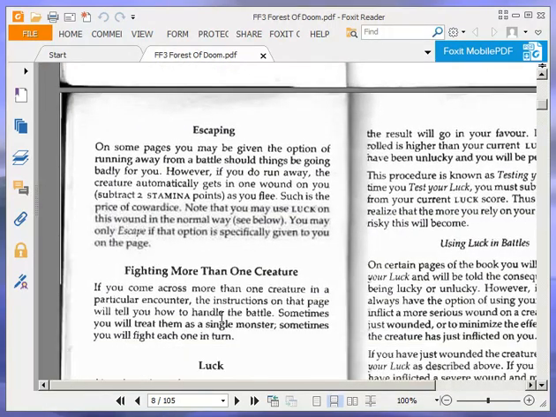Okay, escaping. On some pages, you may be given the option of running away from a battle should things be going badly for you. However, if you do run away, the creature automatically gets in 1 wound on you, subtract 2 stamina points as you flee. Such is the price of cowardice. Not really cowardice, is it? It's a tactical retreat. I mean, if you're about to die, it's a good thing to retreat. It's not cowardice. That's just stupid. I disagree with that. Note that you may use luck on this wound in the normal way, as see below. You may only escape if that option is specifically given to you on the page.